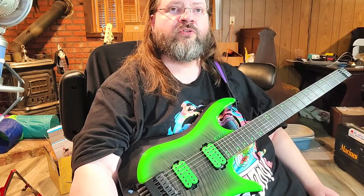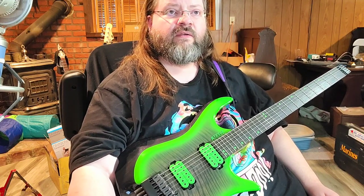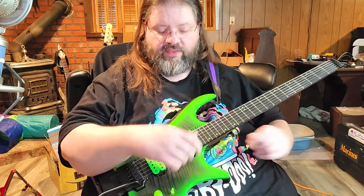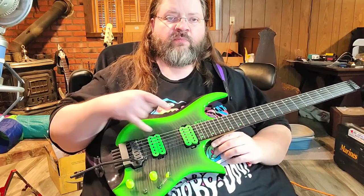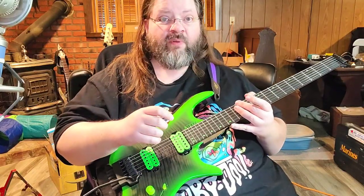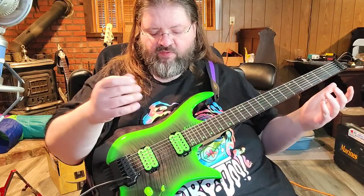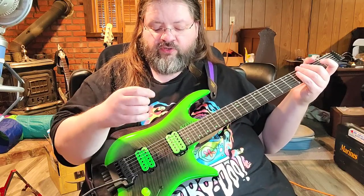Let's go now to a clean patch of my own make. And let's just hear the pickups. So these are Kiesel Lithium pickups, which I love the sound of. A lot of people swap them for some reason. I guess everybody's got their preference, but these pickups to me sound fantastic. So let's go through them.